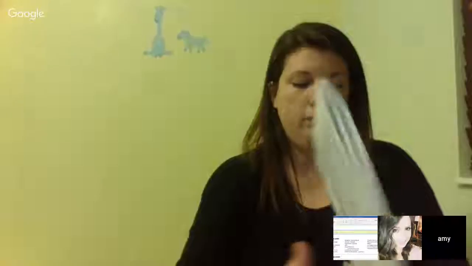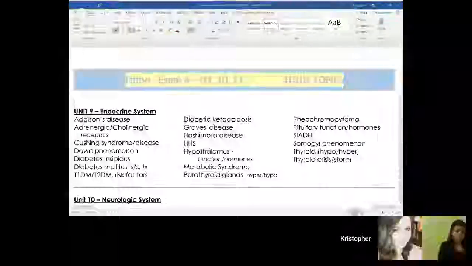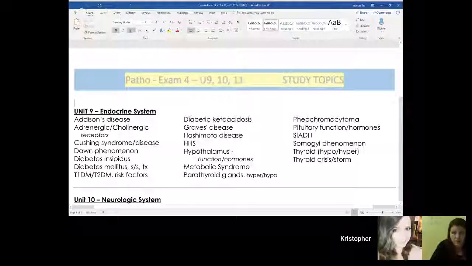Excellent. Perfect. Okay, so you just talked about a syndrome called diabetic ketoacidosis, or DKA. You can look at your notes and your cheat sheets. But what's going on in DKA? Can you explain that to me so I know that you know what's going on with it? So I'm not going to look really quick, and I might have this completely backwards. No, you go ahead, please. Just correct me as I go.